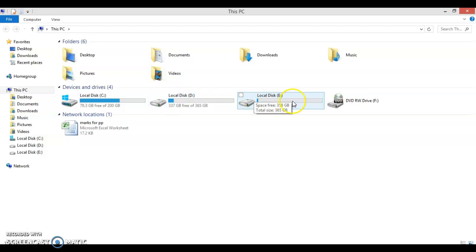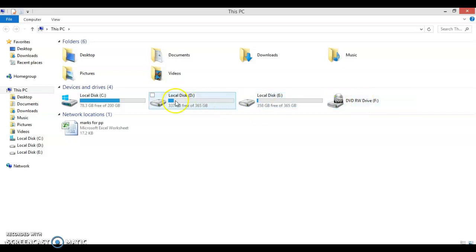So I can say that my system is having how many drives? Three drives, C, D and E. There is one more drive that you are able to see, but it is for CDs or DVDs, called F. Now, moving towards the practical part of moving the data from one drive to another drive.